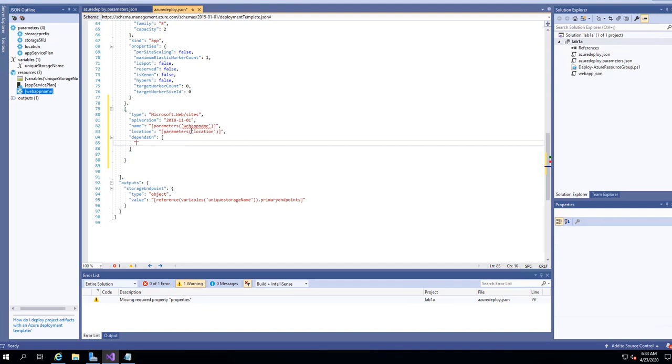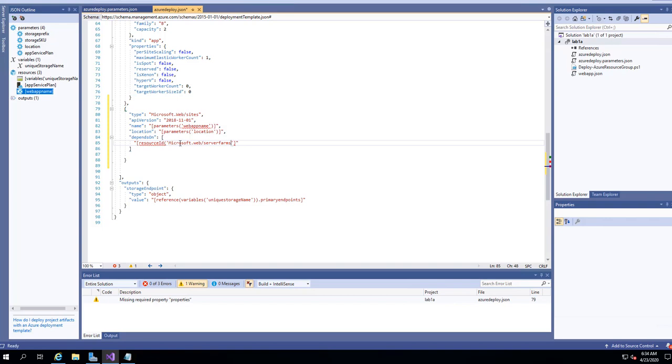And quote and a bracket and resource ID. And this is how we're going to identify the app plan, by calling the resource ID function. And we want Microsoft.Web/serverfarms.